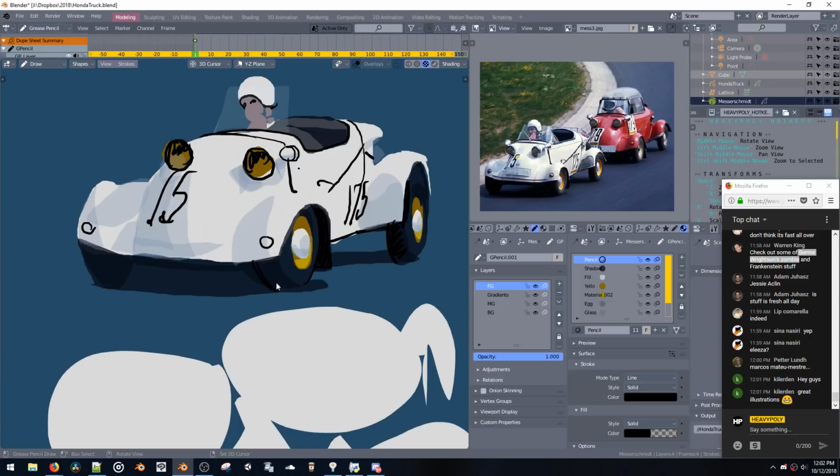Let's see, I'll try to squiggle it up in here. I'll try to ask the line where it wants to go.